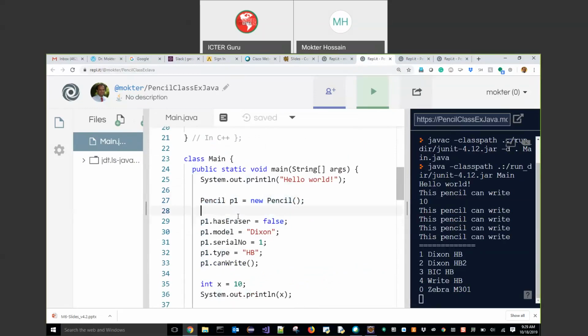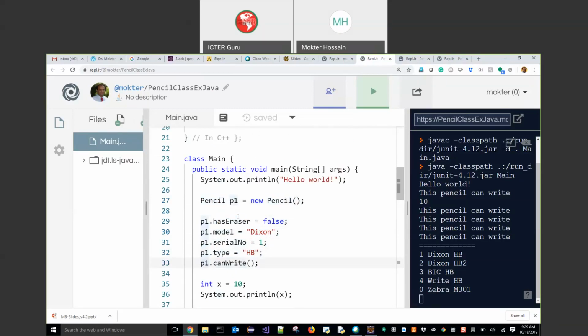We have assigned values for each of the attributes or features of the p1 object. So we set p1.eraser false, p1.model equal to Dixon, p1.serial equal to 1, p1.type equal to HB.